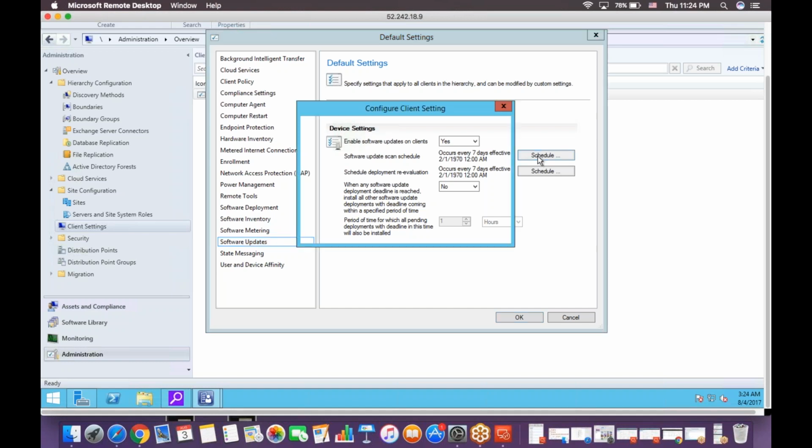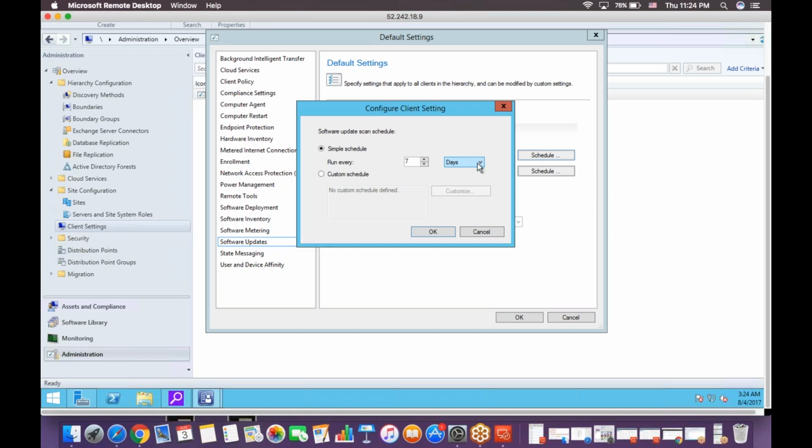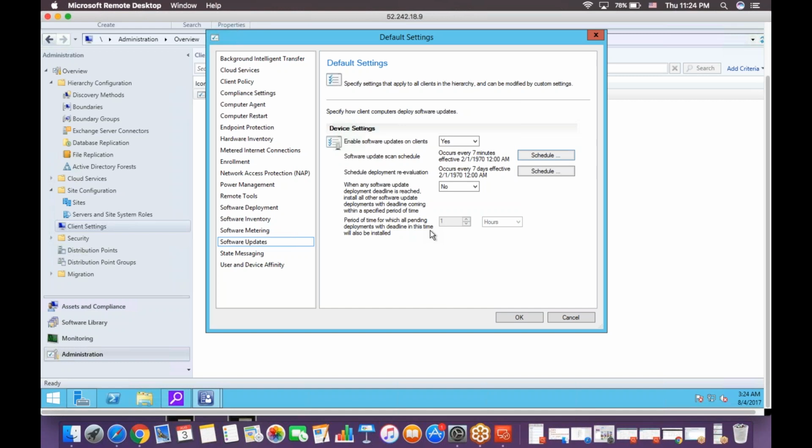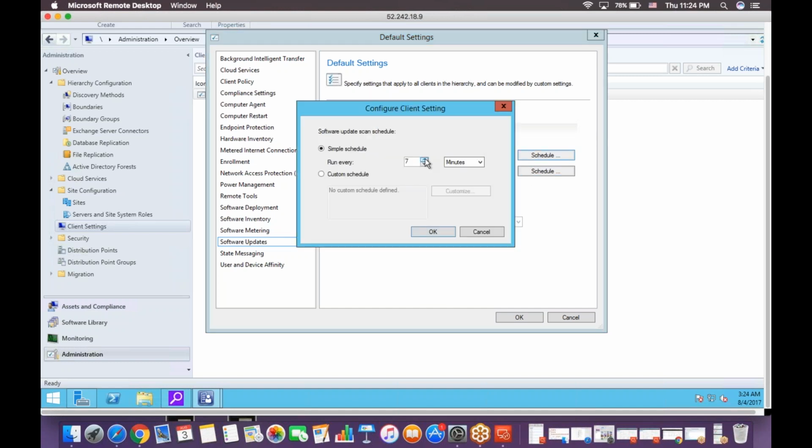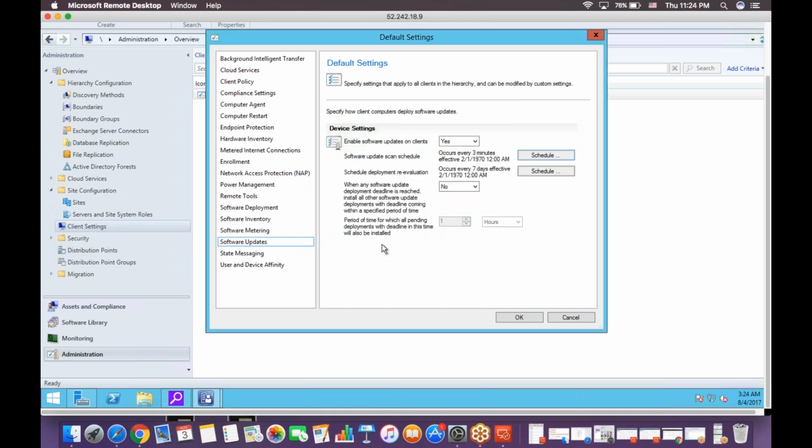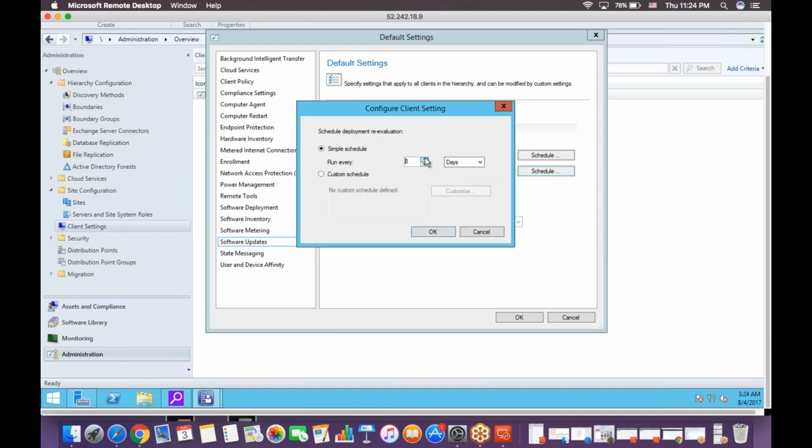Both the scans, the agent will scan and send the data back to the server every 3 minutes. Both of them. The below one as well, software deployment evaluation.